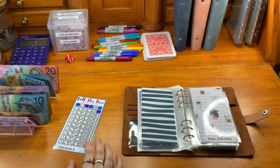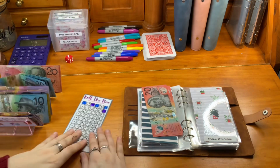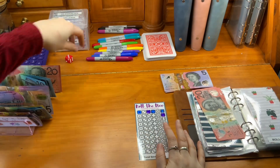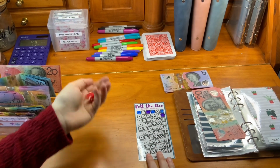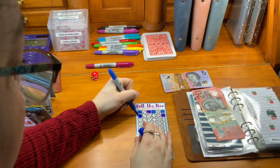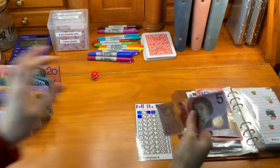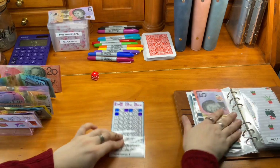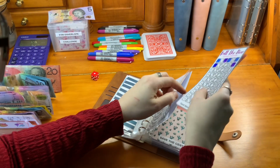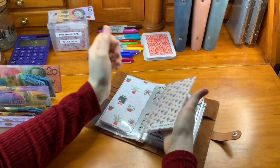Okay, so this had 40 in it. So we're putting that back in there. And then of course we have $10 to work with to find out what it is today. Remembering that 1 to 3 is $5 and 4 to 6 is $10. 1. Alrighty. I haven't rolled a 2 or a 5 yet, and I want to because it bugs me that line is not finished. Alright, so that means $5 is going in and $5 is available for something else. So I'll just chuck that up there out the way. And that makes it $20, $40, $45 in roll the dice. I'm so proud of myself being able to replace what I took. I worked it so that I could do it, and I didn't think I'd be able to, but I did.